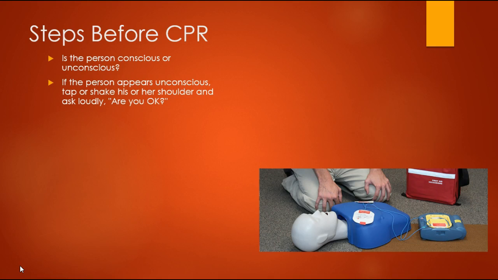Look at these punctuation marks, all right? I'm going to pause. Again, listen to all those pauses. Also take a look at the quotation marks around "Are you okay?" Why are they there? They're there because somebody in the sentence is asking a literal line, almost as in a play. If the person appears unconscious, tap or shake his or her shoulder and then ask loudly, "Are you okay?" Again, those marks go around something that's directly being said.